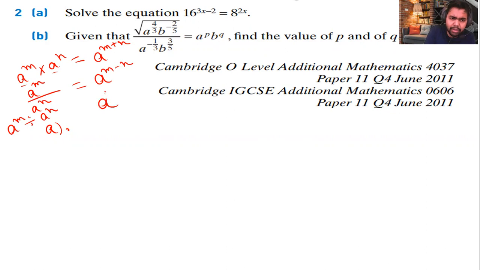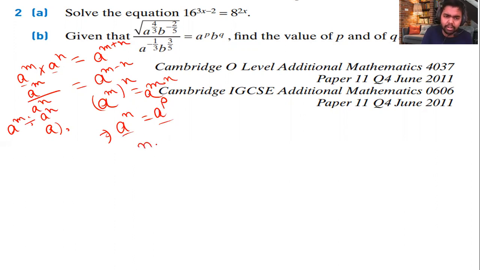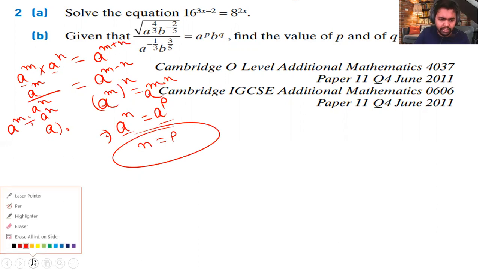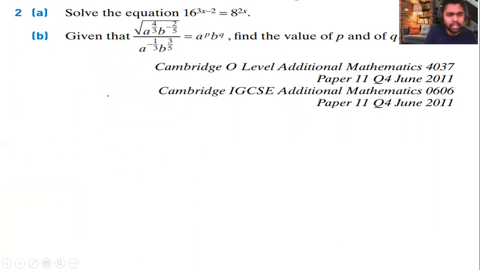If we have a to the power m, and another power n here, we just multiply them, a to the power m times n. One more property: if there is an equation where a is to the power n on one side and a is to the power p on the other, the bases are the same, so the powers can be equated. That means we could write n is equal to p. These are the properties of indices and surds which we are going to use while solving this question. So let us start question number A.